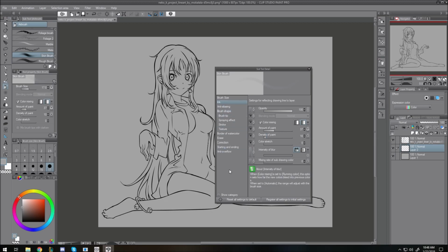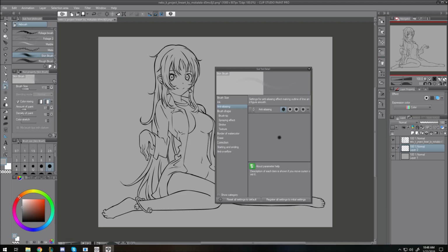I'm going over these because it's important, because if you can't find this brush, you can make your own. If it's not available anymore in the assets or something, you can make your own, or you can copy this guy's settings. Anti-aliasing is none. He doesn't have any anti-aliasing on it. Brush shape, he's got pencil. Just a soft pencil.